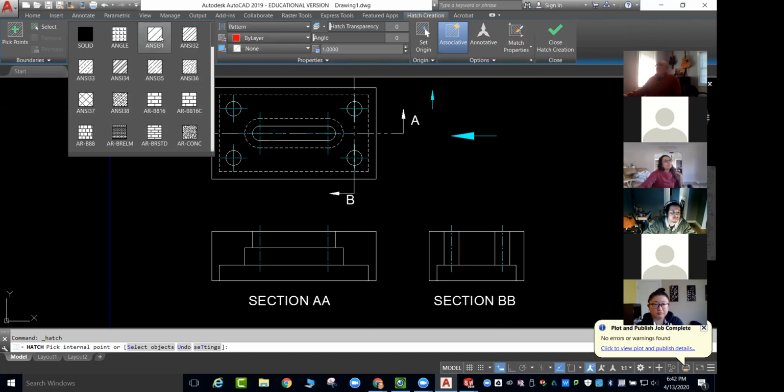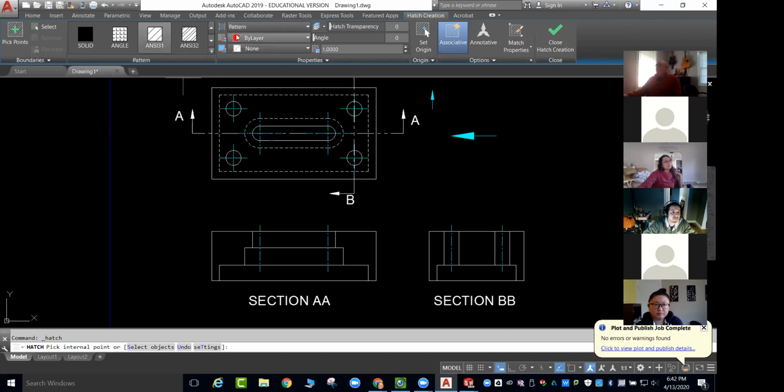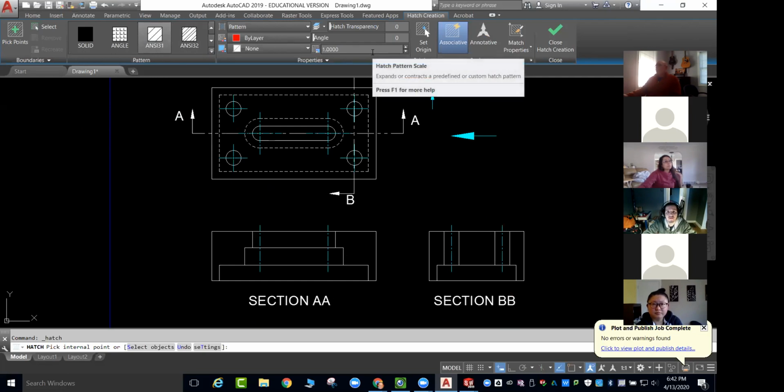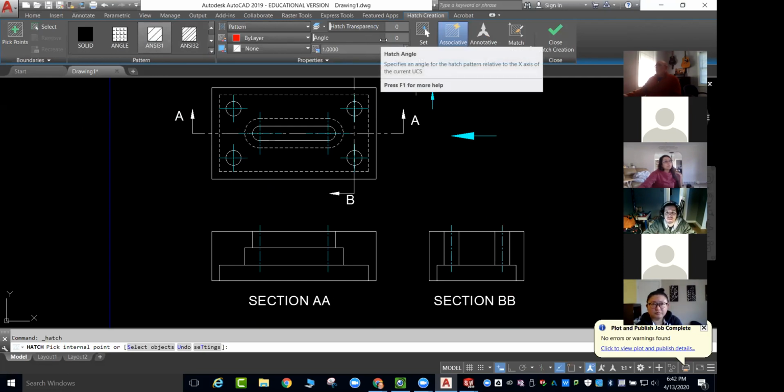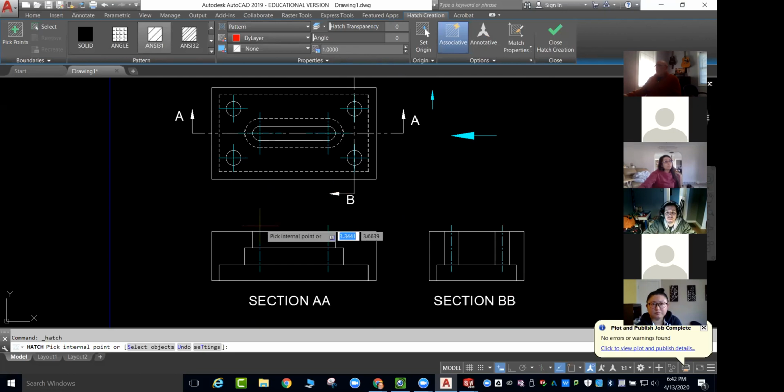So I'm selecting on that common steel. I know that it's going to be on the hatch layer. I know that it's going to be at the scale of 1, and it's rotated at 0 degrees, which is fine. When I move my mouse into it, it's going to find the spot that says, hey, that's a closed loop.